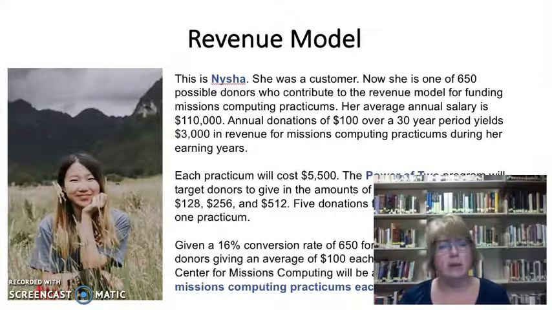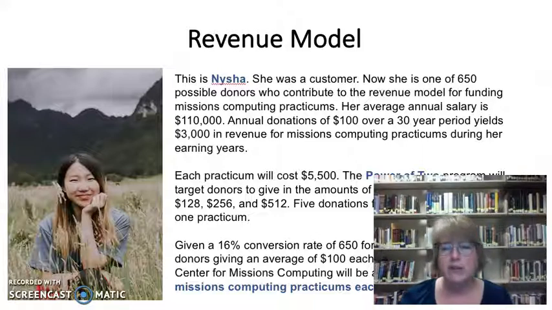We would need to double that in order to provide two practicums. But just for one practicum, being $5,500, we hope to launch the Power of Two program that will target donors to give amounts that are the power of two, which is a very computer sciencey thing to do. We're looking at 2 to the second, 2 to the fourth, 2 to the eighth. All of these amounts will make sense to computer science students.